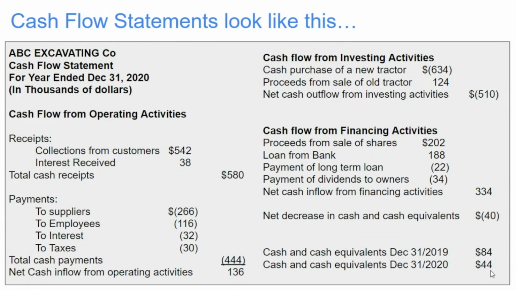If we have a negative cash flow, we can't sustain a long-term negative cash flow. In other words, if we had another year like this year here, we've seen our cash decrease. If we did the exact same thing again next year, our cash would decrease again, and we'd be down to $4,000. Or, if we reduced our cash by another 40, it's at 44 now. If next year it was down to 4, we'd eventually run out of cash. We wouldn't be able to pay our bills.